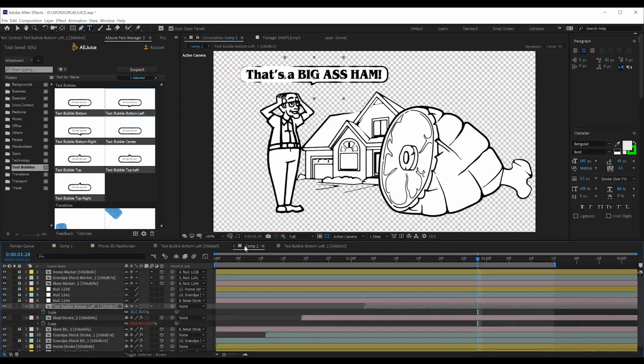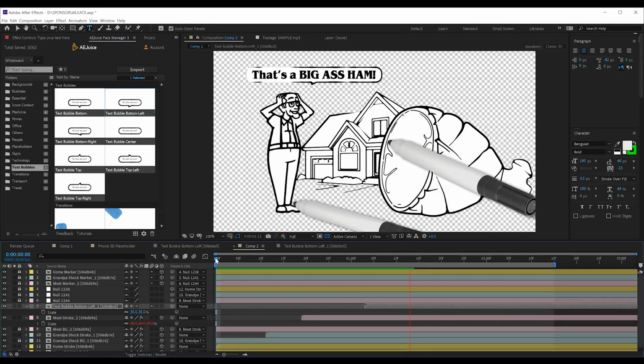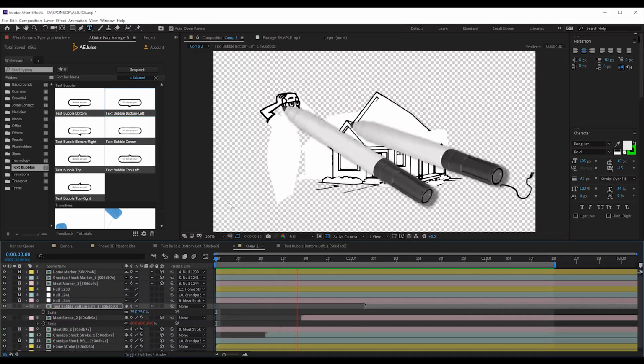And when we come back here, he's now saying, "That's a big ass ham." So obviously you can fart around and figure out the timing of everything. But you can see how easy it is to put together just a couple of different elements with Whiteboard and make something ridiculous. I mean, that really is a big ass ham.